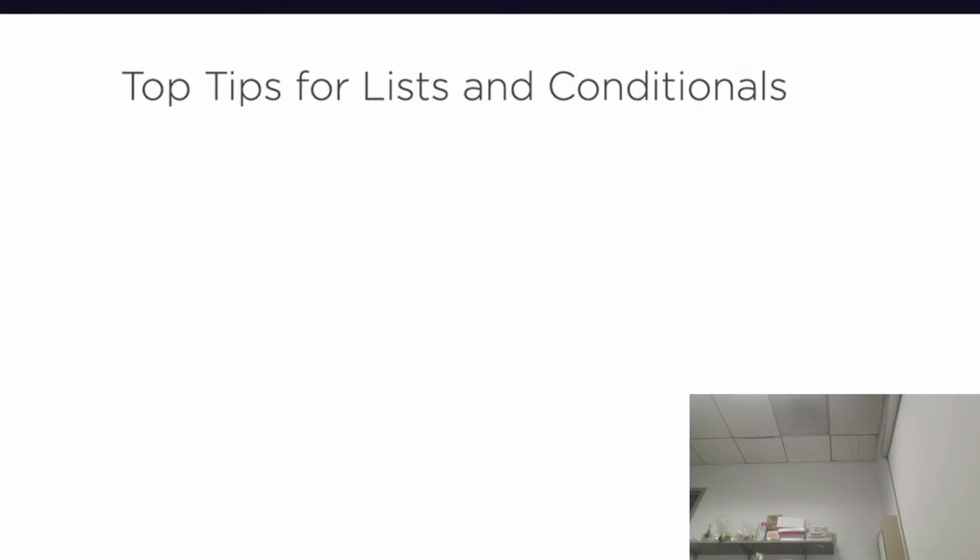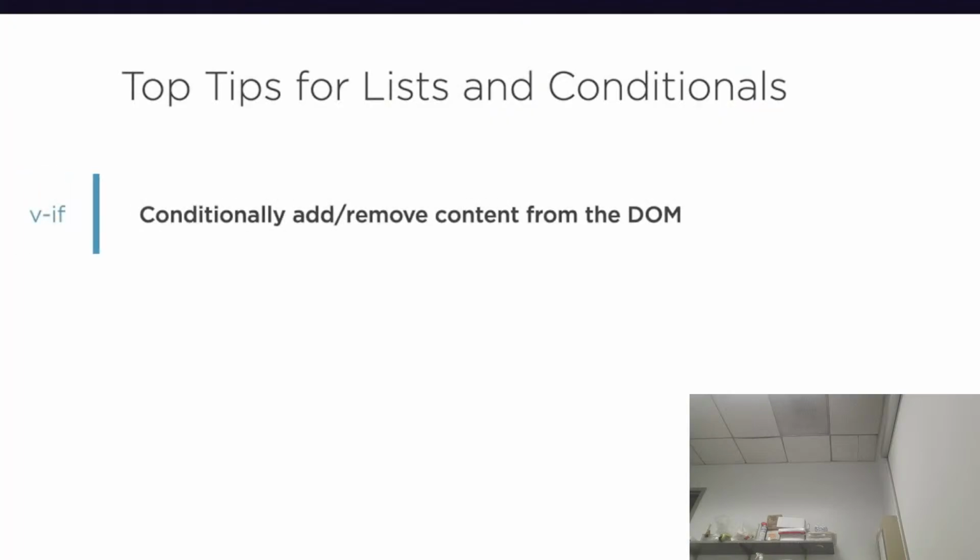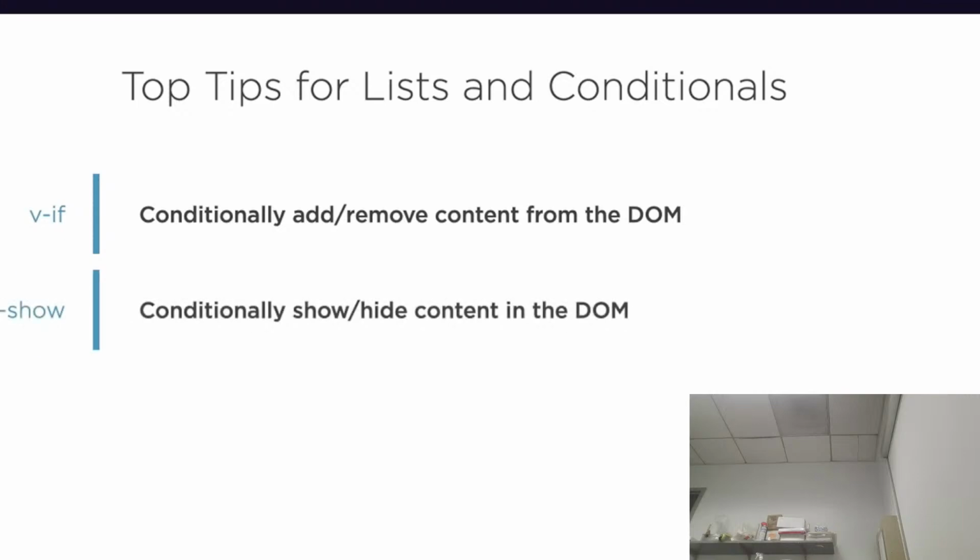Here are the key elements of what we learned about lists and conditionals. First, the v-if directive. This can be used to conditionally add or remove content from the DOM. I like using these for things like master details, and that's because inside the details, we're often referring to the thing that we have the v-if bound to, like the selected hero. We can also use the v-show to conditionally hide or show the content in the DOM. This is great when we want to leave the DOM alone and just quickly display or hide it.